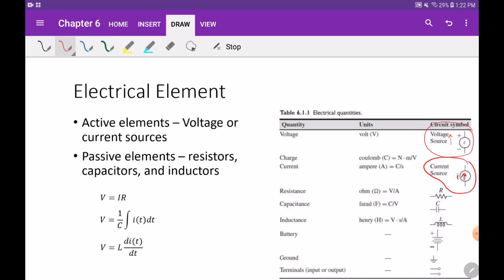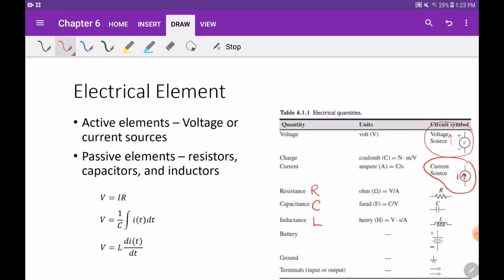And then we use three passive elements, and the first one is a resistor. Resistance, denoted as R, has a unit of ohms with the Greek letter omega. And capacitors, denoted as C, is measured in farad. So farad is same as coulomb per volt. So the C right there is the unit of the charges. And the last element, inductors. Inductance is denoted as L. It's measured in Henry, H.